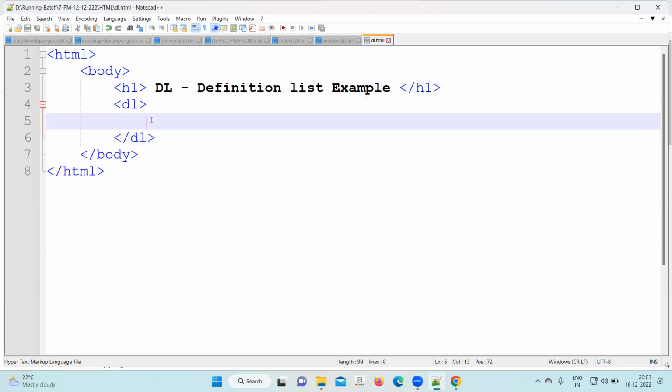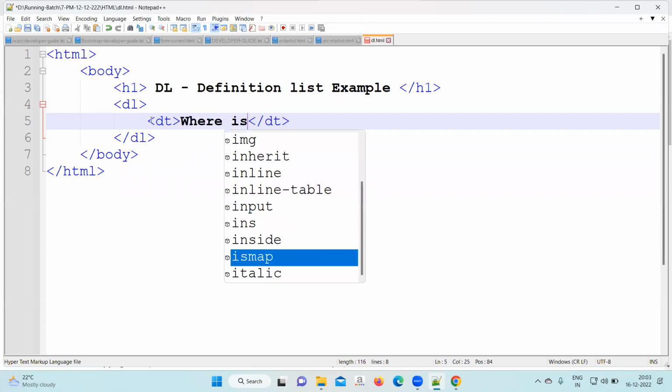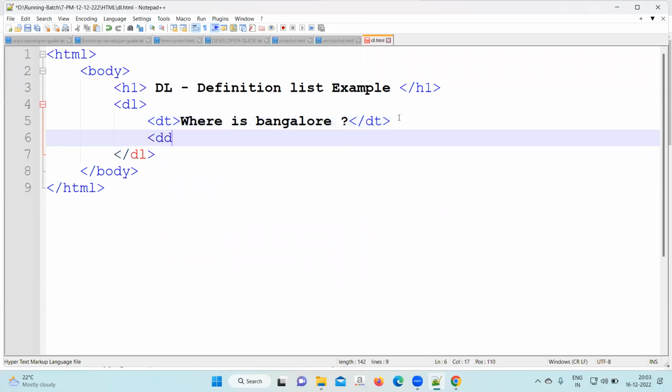Under the DL, you write DT, definition title. Let's test with something: Where is Bangalore? A question. Now write answers for that. One person's reply is a DD, or maybe a multiple choice question. Where is Bangalore?